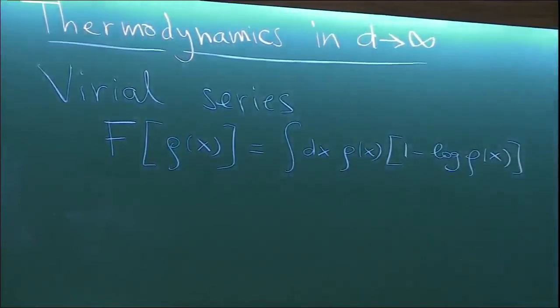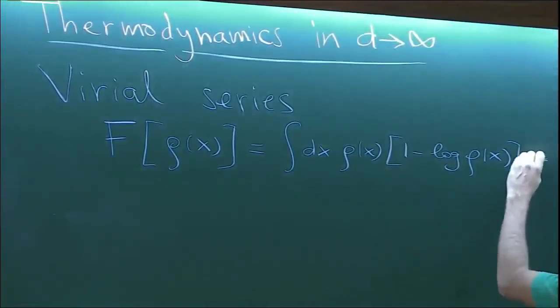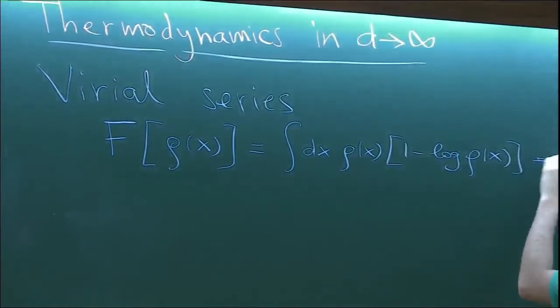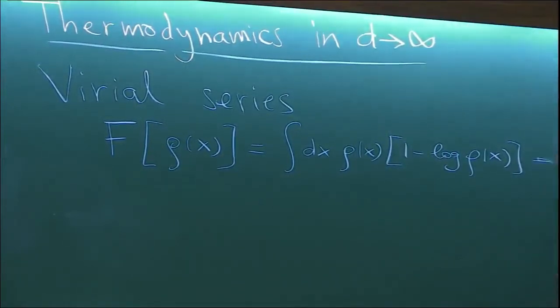And then you have corrections around the ideal gas that come from the interaction. Okay, so this would be the very dilute limit, and then you add terms. Now, I hope I have all the expressions correct, but maybe the sign is not correct. Anyway, this is just to give you the structure.